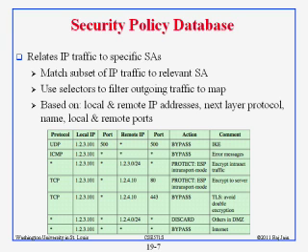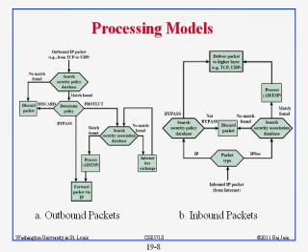Anyway, so this is basically what you would call the filtering database then. This is used to just filter the headers. I mean, based upon the headers, you can filter the packets and take the action. And this diagram basically shows the same thing all over again. You look at the filtering database and see what needs to be done: discarded, protected, or bypassed.